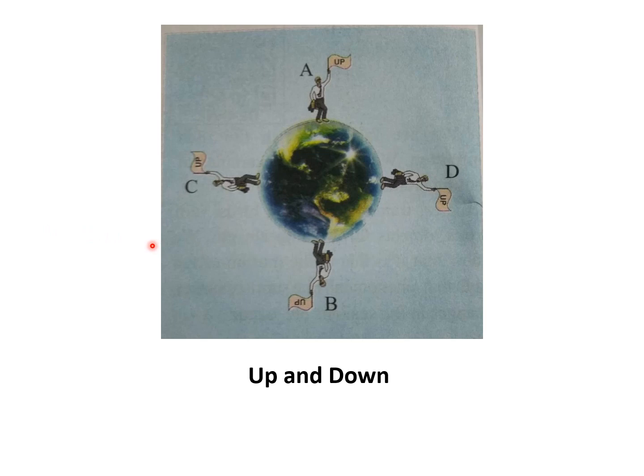Until and unless we discuss where the person belongs, either the A position, C position, B or D, we cannot decide whether he is up or down. So up and down are relative to each other.